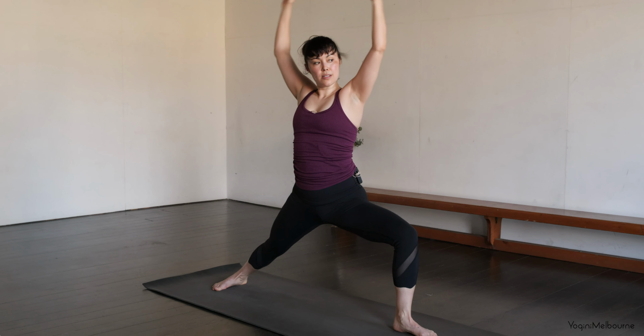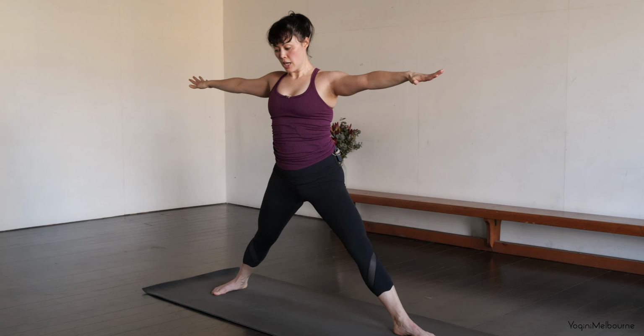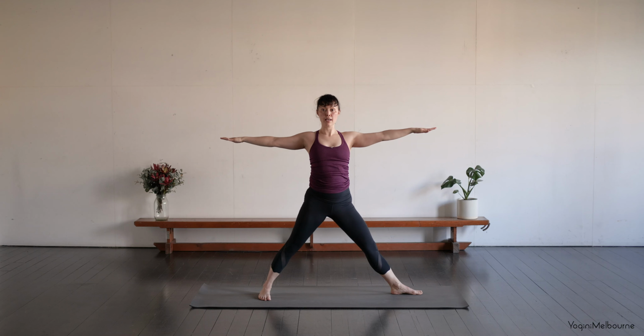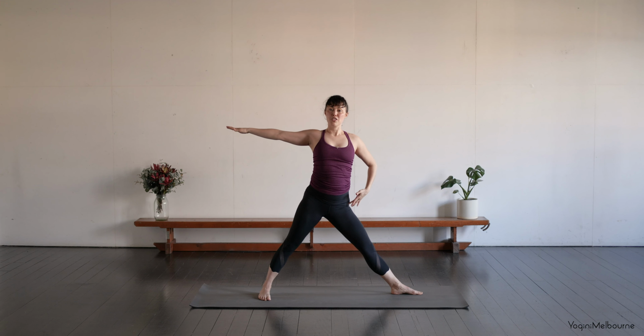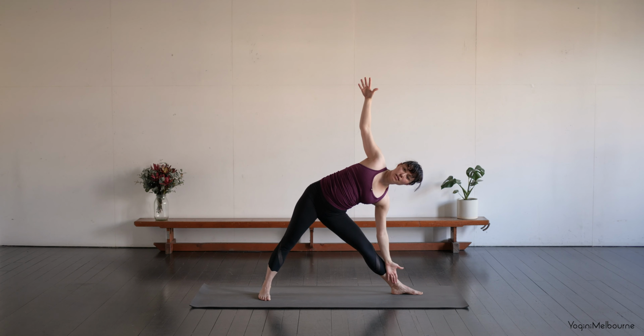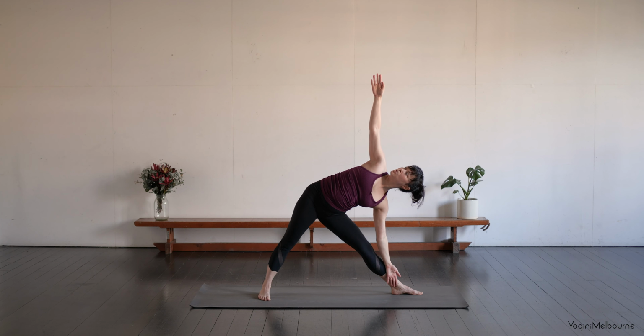And then let's release those arms straight through the front leg. Bring that right foot in, just about a foot, shortening the stance slightly. Inhale, left hip shifts slightly so you can come into your Trikonasana. Turning the head to look up towards that top hand. Keep pressing down through the outside edge of the right foot. Lean the back behind you. Turn the head to look down.